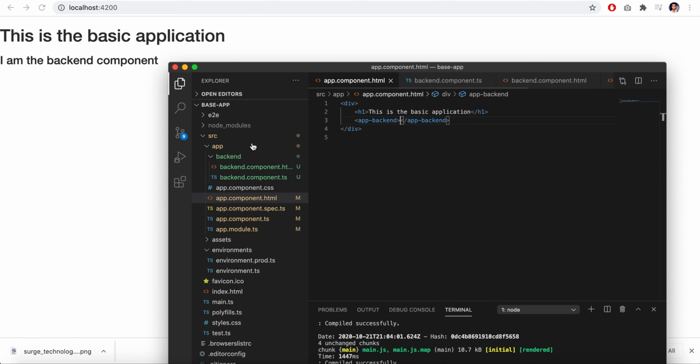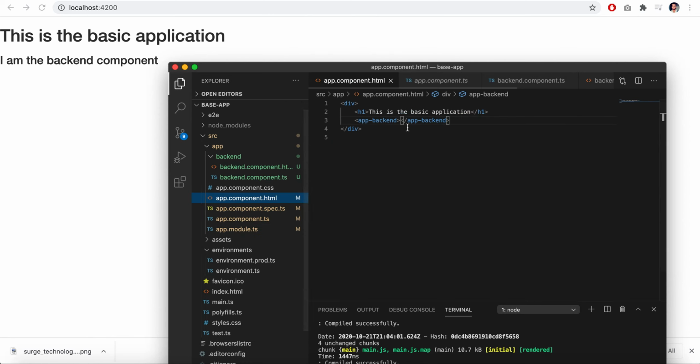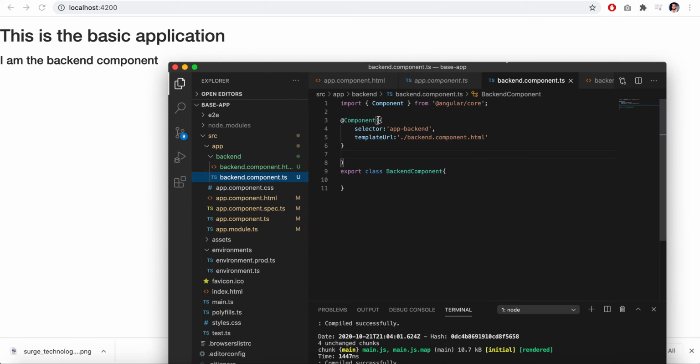So we just created one component, created one new folder, created the component class and its corresponding HTML file. Then we registered it in the app.module.ts as a backend component. In the third step, we utilized this component inside this HTML file. So in this way, you just created one backend component. You can use this component anywhere you want inside any application. Just you need to import that because we have already exported it. Just import that from there and then you can use that component.